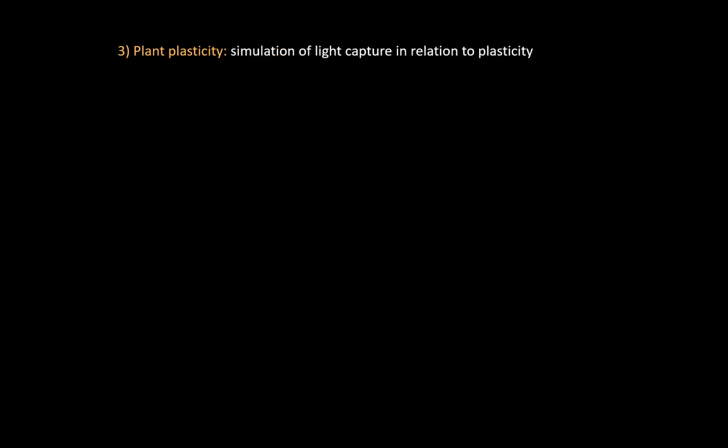And this actually raised the question, knowing that there's a couple of factors involved in the high capture of light in strip intercrops: what is the contribution of these individual factors? For example, plant plasticity. How much does plant plasticity contribute to the extra light capture that you get in such a strip intercrop? And here is where the modeling comes in, because disentangling these factors is pretty difficult to do in an experiment. You would need to have plants that do not respond plastically to quantify the effect of the borders and the temporal niche differentiation separately from the plant plasticity. But that is not so easy to do. So we opted for a modeling approach.